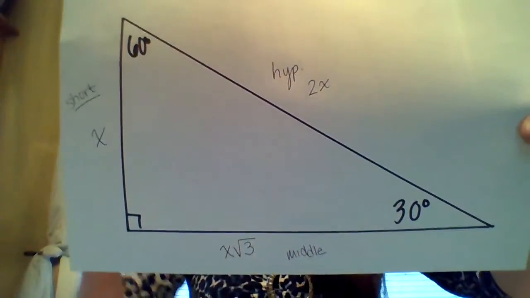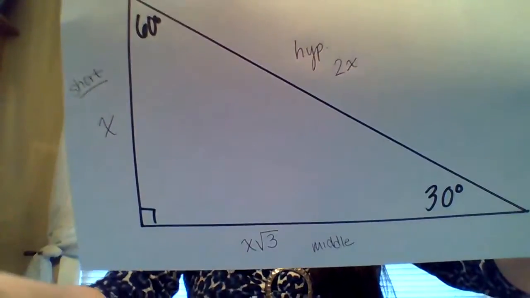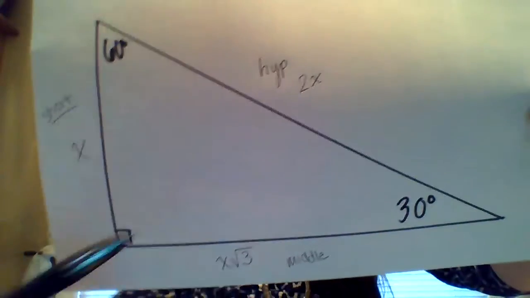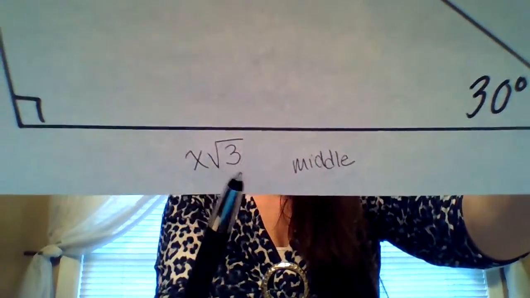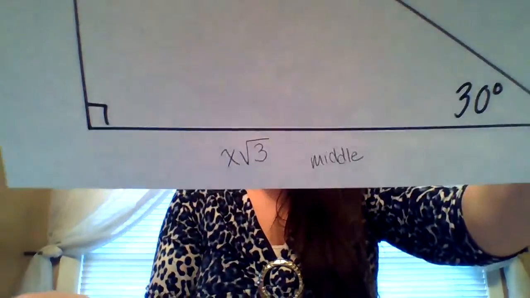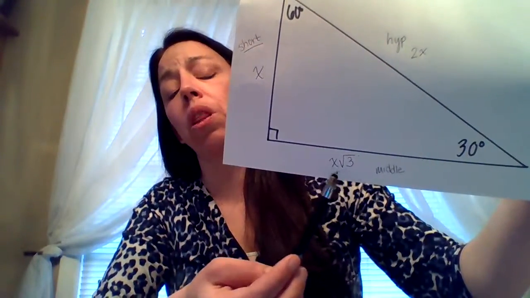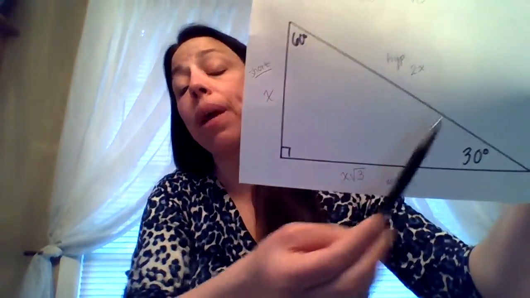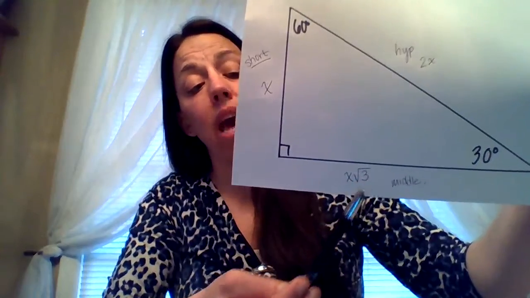Notice there are 3 different angles and there are 3 different sides. One of them has 1x, one of them has 2x, and one of them sort of has 3x, but the 3 has to be under that radical. And by the way, sometimes when I say it that way, people are like, well, won't 3x be bigger than 2x? 3x is bigger than 2x, but radical 3x is not bigger. All right?